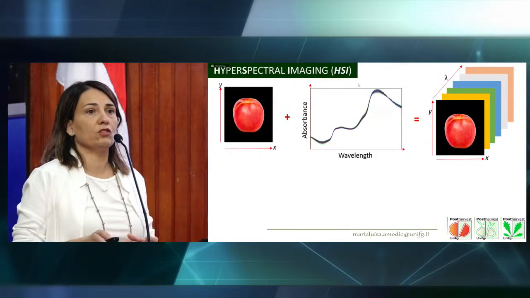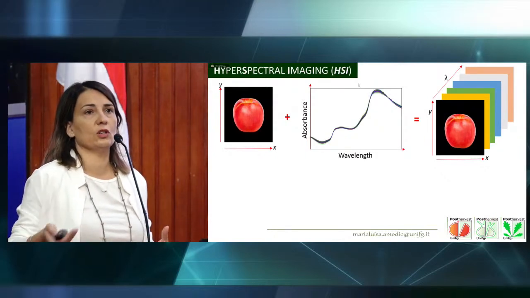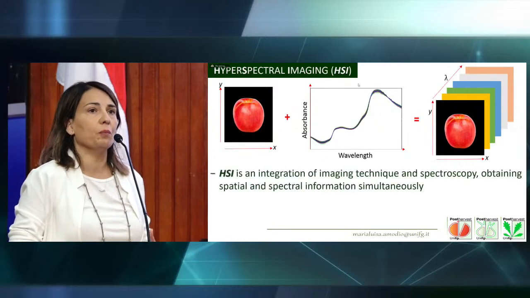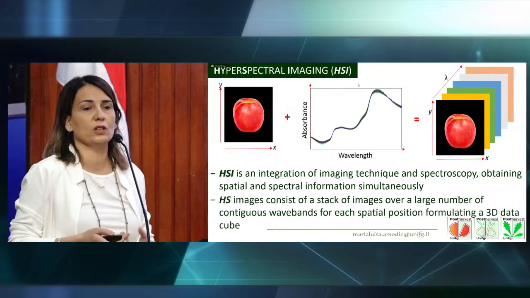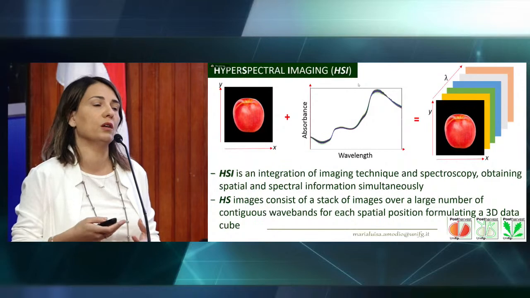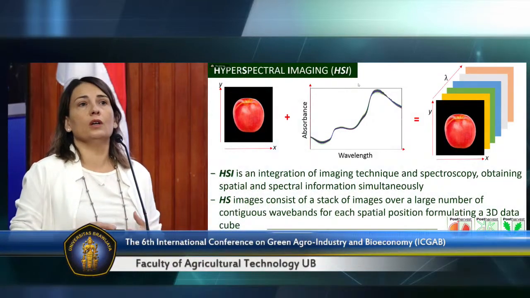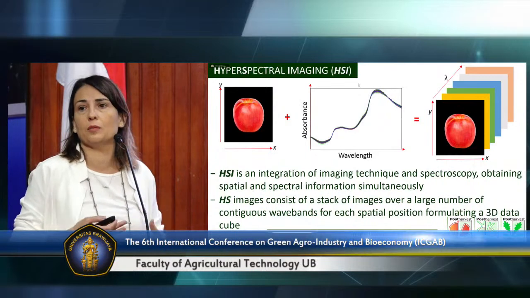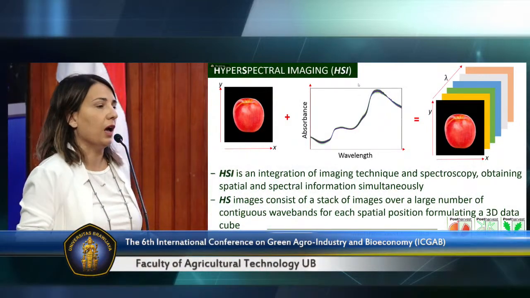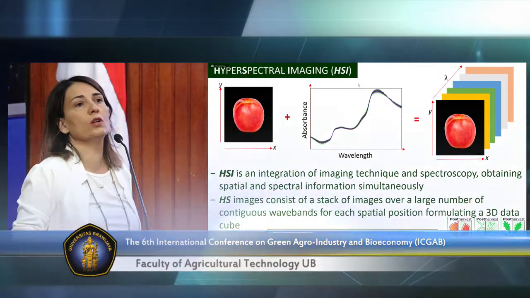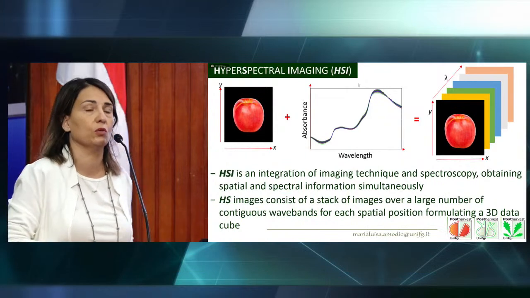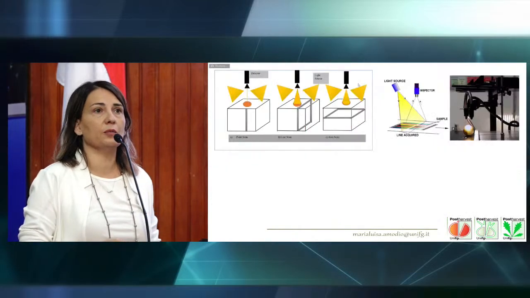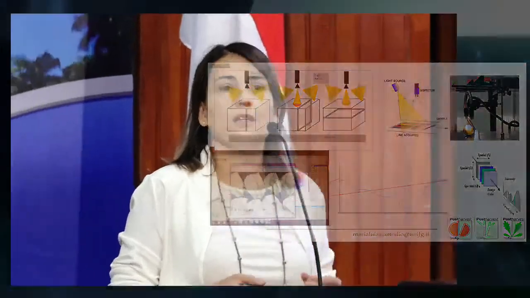Hyperspectral imaging is merging conventional imaging with spectroscopy. When we speak about a hyperspectral image, it is a stack. We call it a hypercube. A hypercube is a stack of images, one image for each wavelength. Depending on our spectral resolution, we can have many images, hundreds of images, one image for each wavelength, and particularly for each pixel, we are then able to have the mean spectrum.